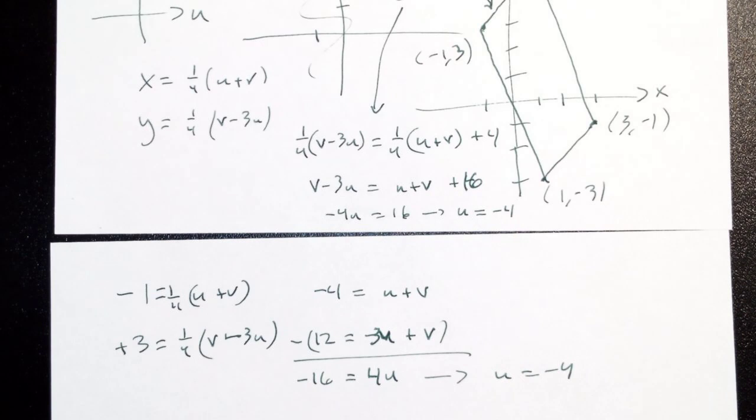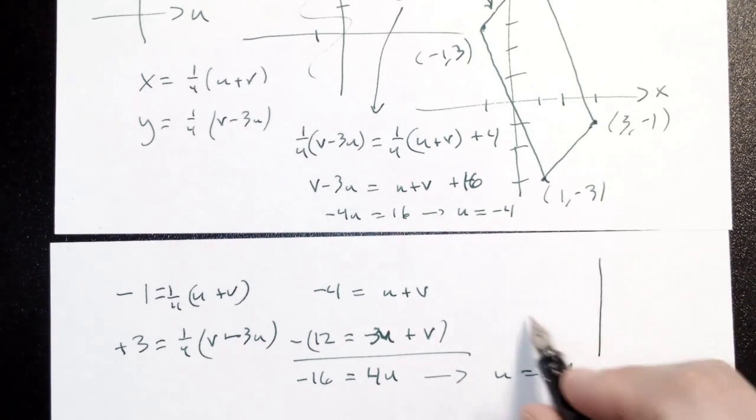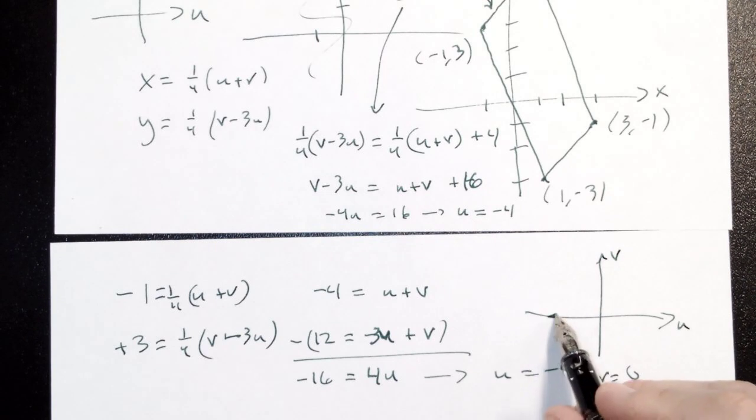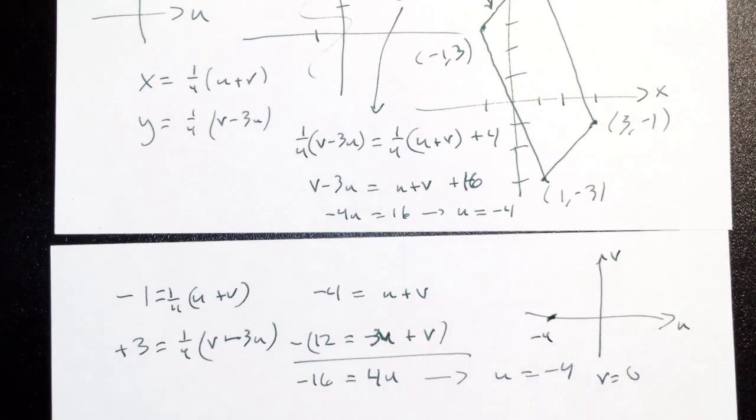You'll get this u equals -4 somewhere else. That's a vertical edge, u equals -4. And then you get a v value. And the corner you come up with, I think v is 0 here, right? So that's one corner of the region you're describing in the UV plane. Because this is a rectangle, I only need to know where the corners are.